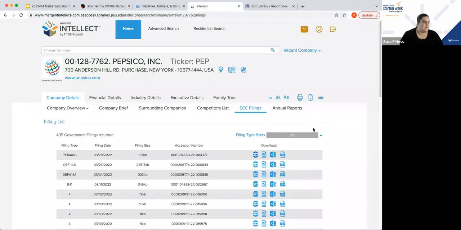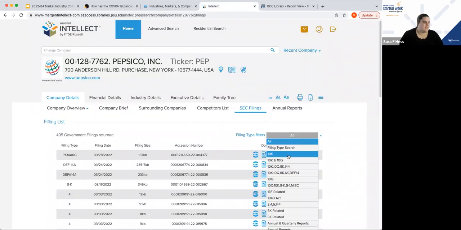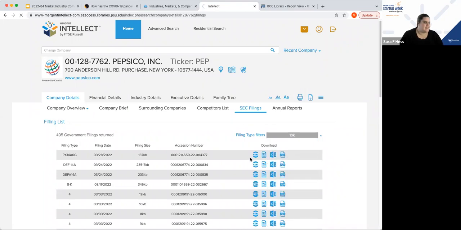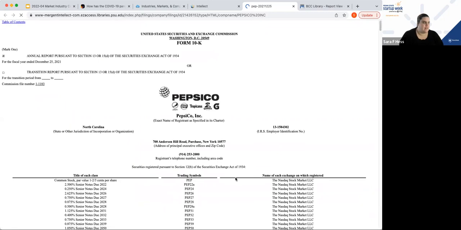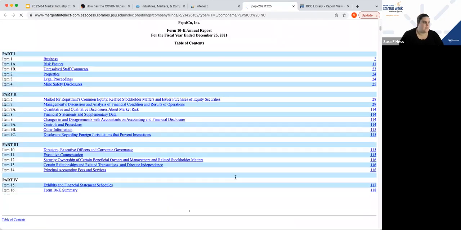This is not a 10K report. I'll filter it down to 10Ks to find where in the report the term COVID-19 appears. So when you have access to tools like that to find where particular terms appear in a report, this is the 10K report. Use those to your advantage to zero in on the parts of the research that you're looking at that deal with the particular issue you're interested in.